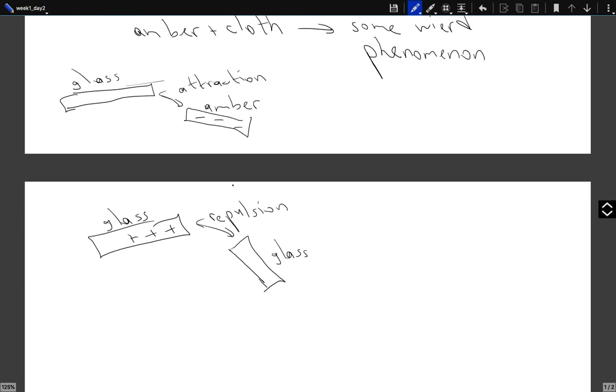Okay, so now you have this force. What would you do with this force? What would you like to know about this force? Okay, we have discovered that there is this additional force. At least it attracts some small pieces of paper. You can try it with a comb. There is this force. It exists. What else would you like to know about this force?